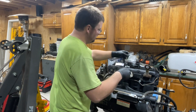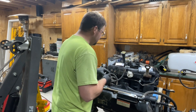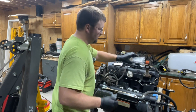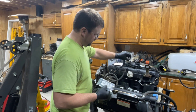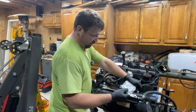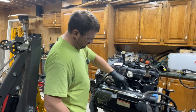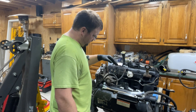We'll pull all these fittings out of the bag. Let's start with number one. We have two, three, and five. Here's number one, number two, number three, and since this is not an OBS we don't have a number four. Number five goes to the passenger head, number three goes to the driver's head, number two goes to the back port of the high-pressure oil pump, and number one goes to the front port — front being towards the front of the engine.